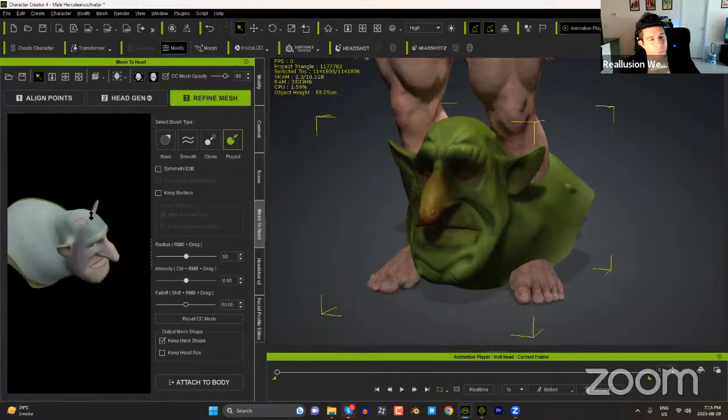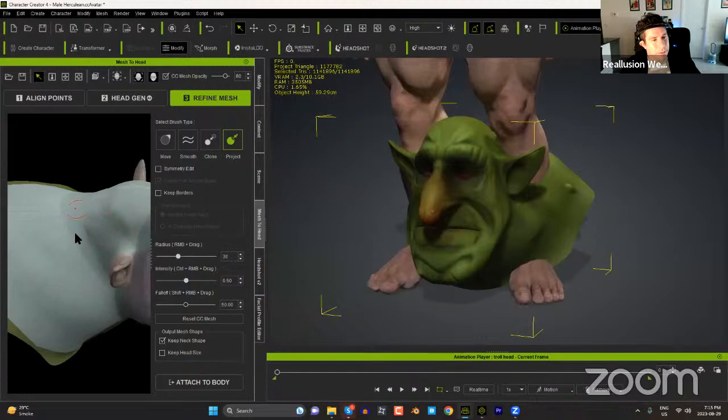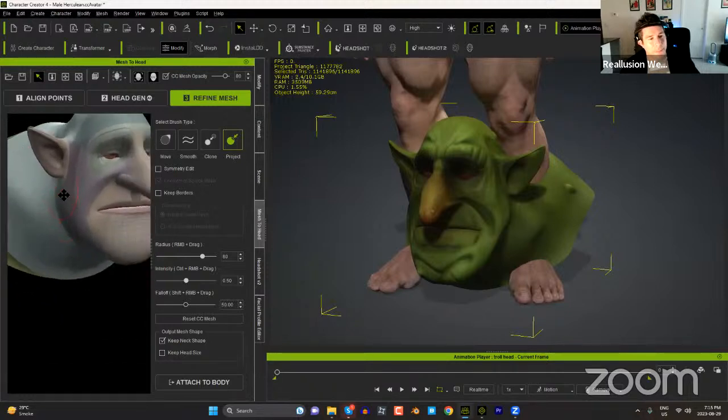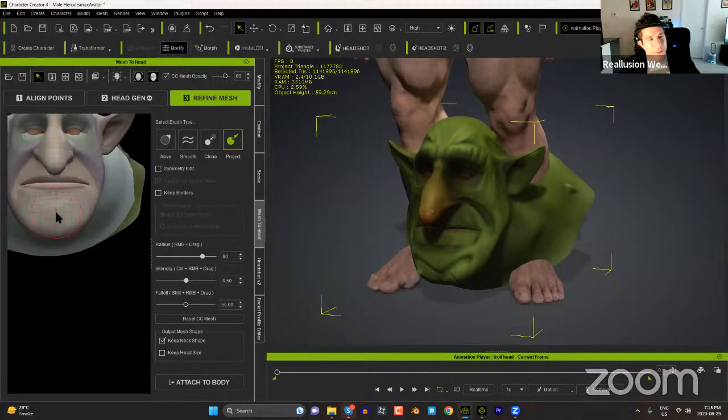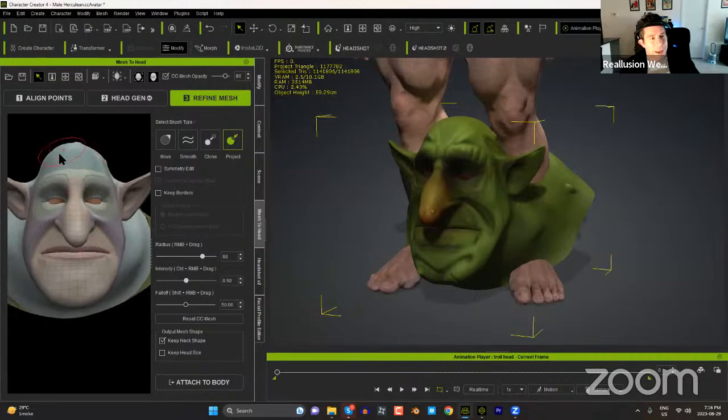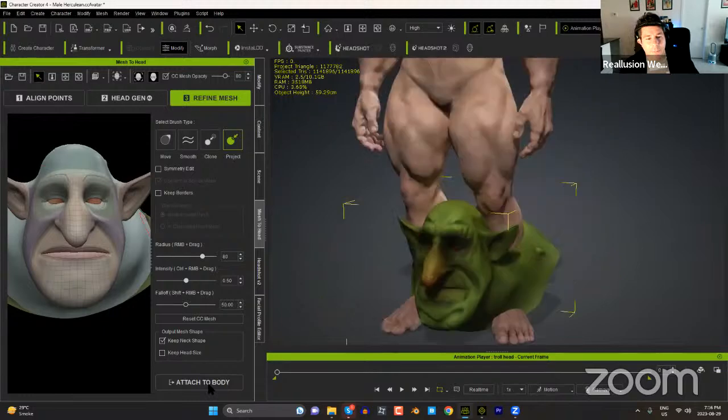Again, I'm not going to worry too much about this, but you can find out more in the tutorial. Just project. You can see those little details. And again, this is more important in a high poly mesh rather than a low poly mesh. With low poly meshes, project doesn't really matter as much. You can see the bumps in the chin there. The nasal passage right there is fairly detailed. Around the neck, we can bulge it out a lot, and so on. I'm not going to worry too much about it, to be honest. Let's just make sure the head is reasonably smooth. Okay, good. Now we can go ahead and attach to body.